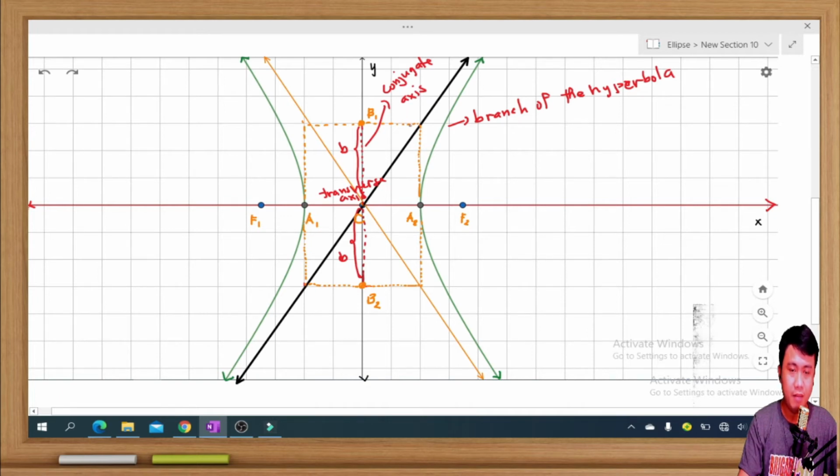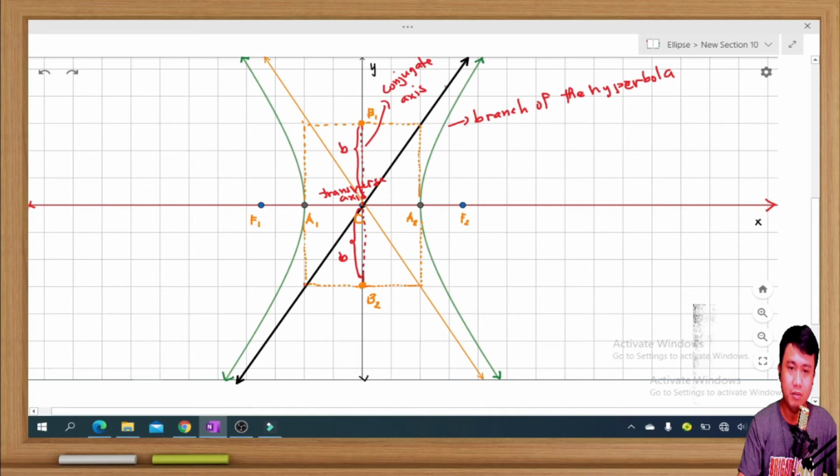Okay? Ano yung purpose ng ating broken lines rectangle dyan? Broken sides na rectangle. Ang purpose po niyan para ma-draw natin yung ating tinatawag na asymptotes, no? Asymptotes po. Pag sinabi nating asymptotes, ito yung mga lines na kung saan never mag-intersect o mag-cross yung mga branches ng ating hyperbola. Kaya never po magko-cross, kaya tinawag silang asymptotes. So, itong orange na ito, that's the first asymptote. And itong black na ito, that's the second asymptote.